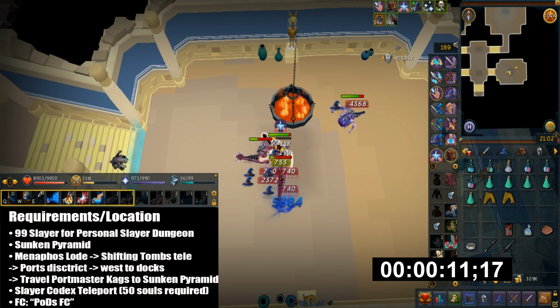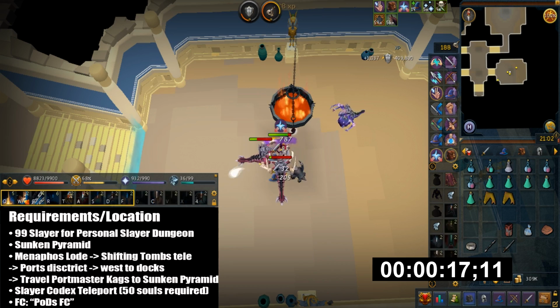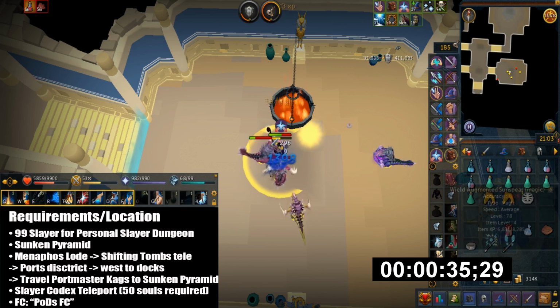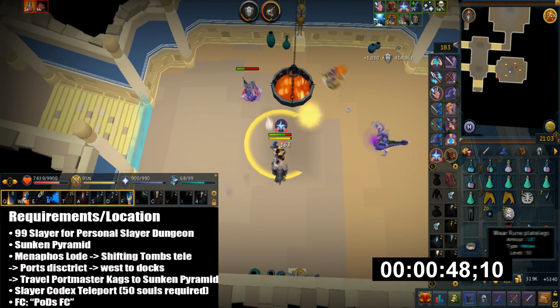It's located in the Sunken Pyramid, and so to get there, you want to use the Menephos Lodestone, then run west and quick travel the Shifting Tombs. Then select the Ports District and run west to the docks. Then after you right click travel from Portmaster Kags, you can finally enter the dungeon.